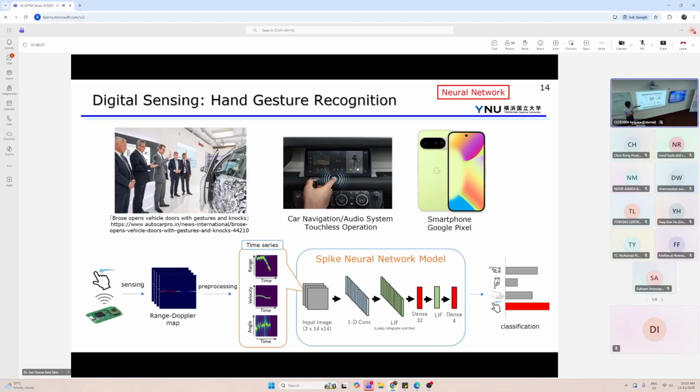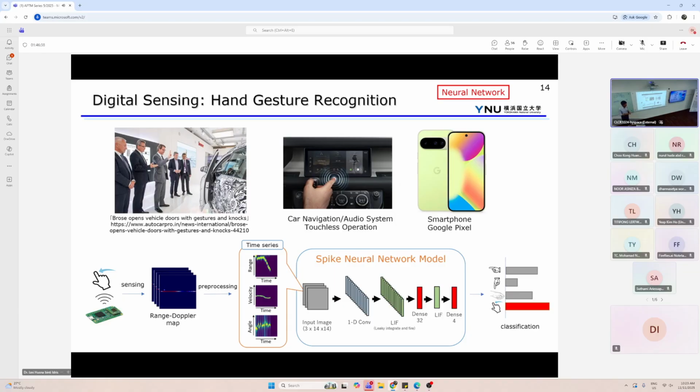Okay, so the bottom figure is an example of how we can estimate the motions of hand gestures. From millimeter wave radars, we can observe hand motions, and we can make a so-called radar cube of angle, velocity, and range.